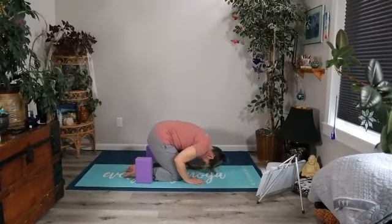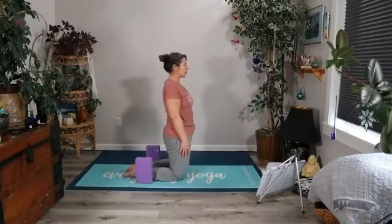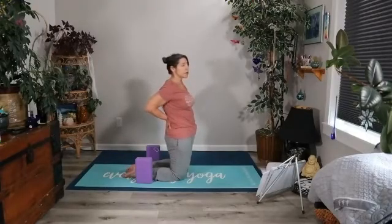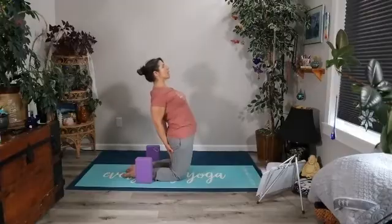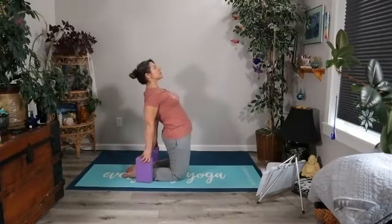And then let's inhale back up to a tall, high kneeling pose. Let's bring the palms of the hands back to the small of the back. So at this point, you can do camel as we just did it, or you can walk the hands down the body to the backs of the thighs and open up here. And maybe bring the fingertips to the blocks on either side of you.